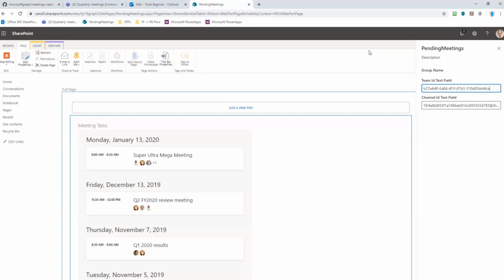And I want to look at all the tasks in those meetings that are either assigned to me or somebody else. Can I do that in one spot? That was the use case for building this. And so that's what this web part does. And I have it in edit mode to start to show you here that when this web part is not running inside of Teams, you put it in edit mode and you tell it the ID of the team that you're running against, as well as the channel where you've deployed it.